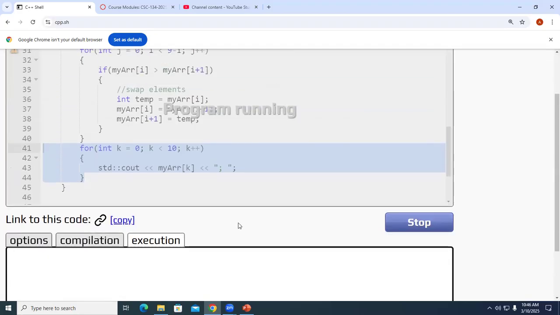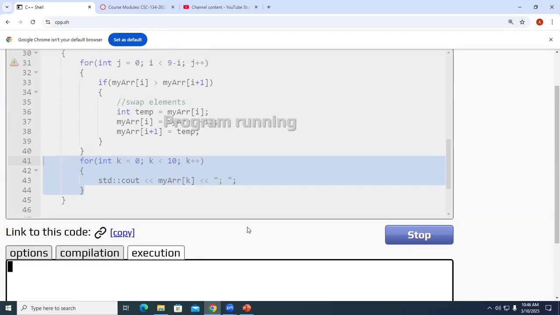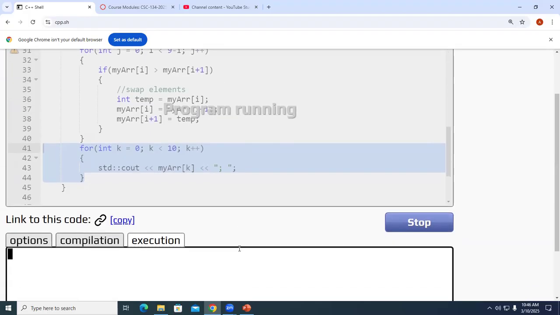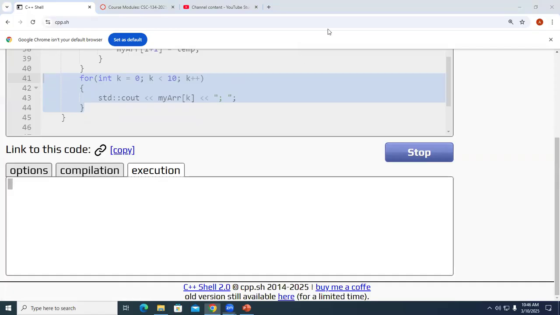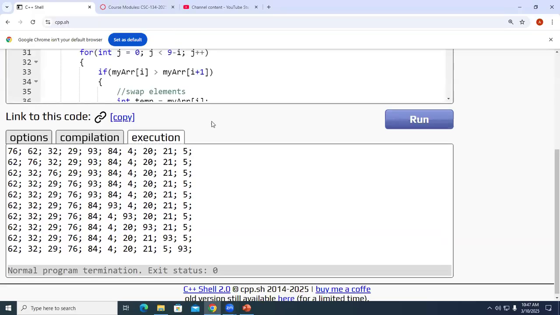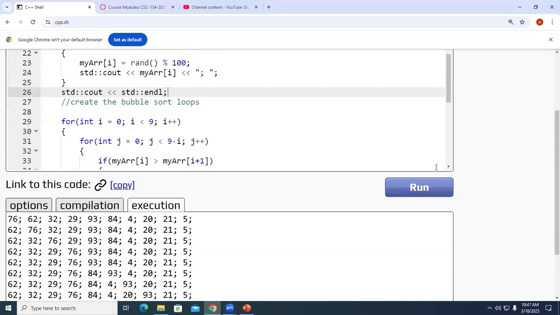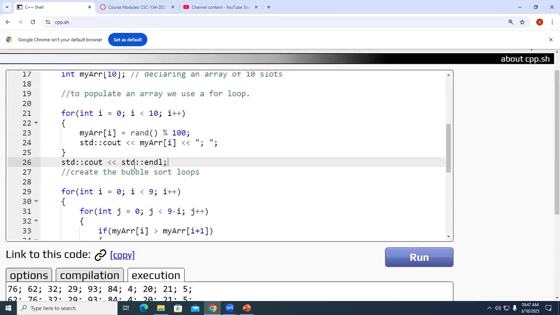Nothing happens. Why is nothing happening? I'm going to let it run for a minute. My problem in my code, for those of you that are keeping up in the video, is in the j loop, I had i is less than 9 minus i.